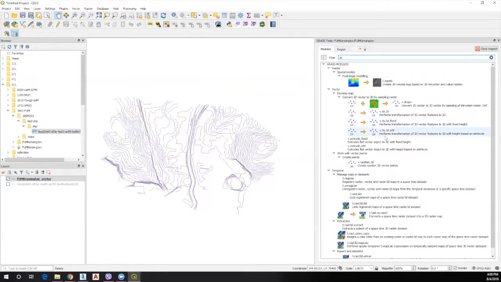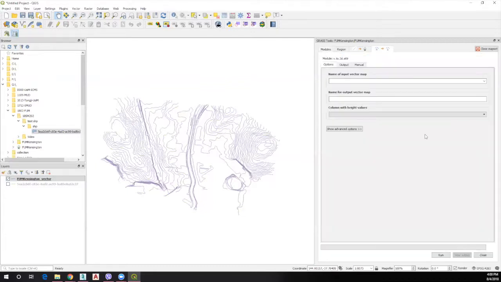Okay, what we want here is to make the 2D vector features into 3D with the height based on the attribute. So double click on that, choose the layer we just created, and give it a name. I'm going to call it Farm Kensington 3D.